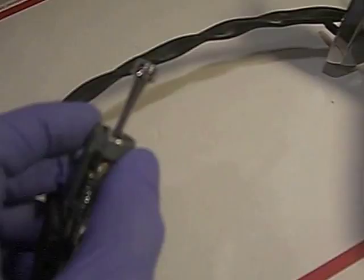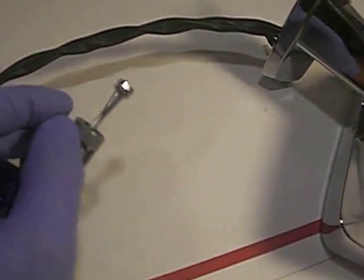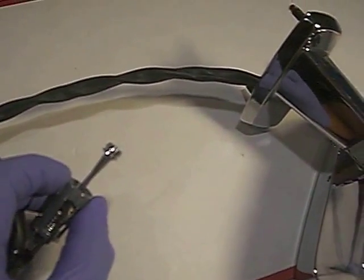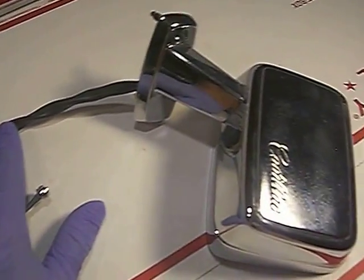The other situation is that this later variant also does not have the thread for securing the joystick in the escutcheon bezel — it does not have the thread for the ring. So either a thread would have to be put on here with a die, or I can swap out the joystick cable for Eric's existing one.